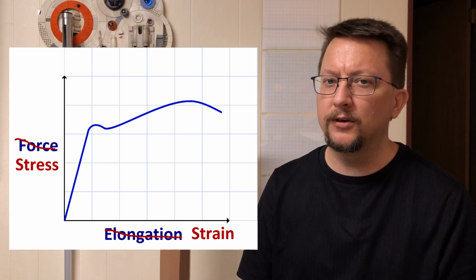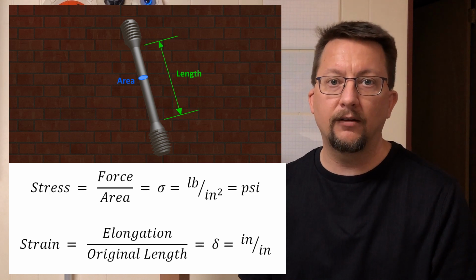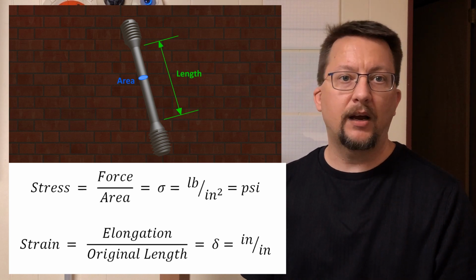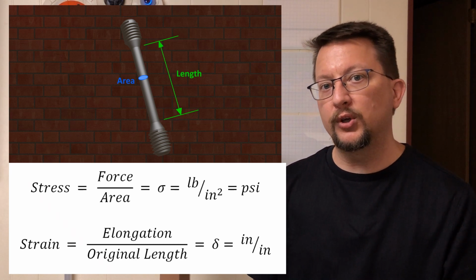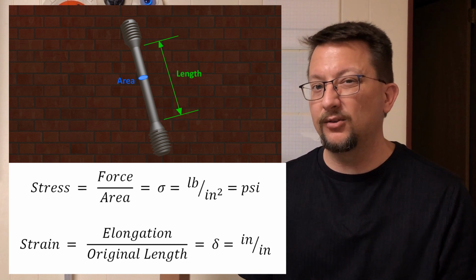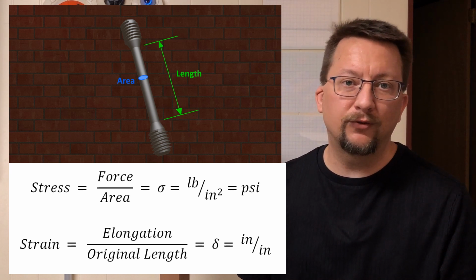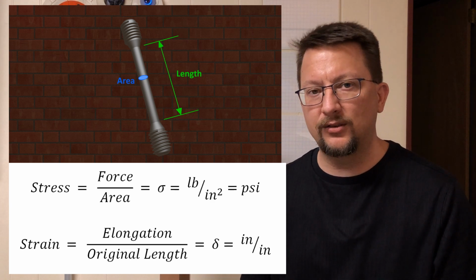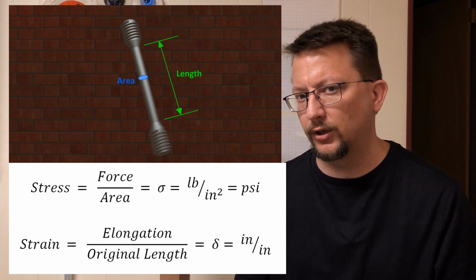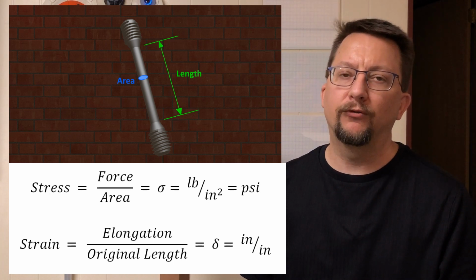So instead of force, if we take that force and we divide it by the cross-sectional area of our sample, that is stress. It's represented in units of force per units of area. For us, I like using PSI. You can think that's the same unit we use for pressure. It's the same unit that we use for a lot of things. So if you think about that stress as the internal pressure that's trying to pull that sample apart, that's perfect.